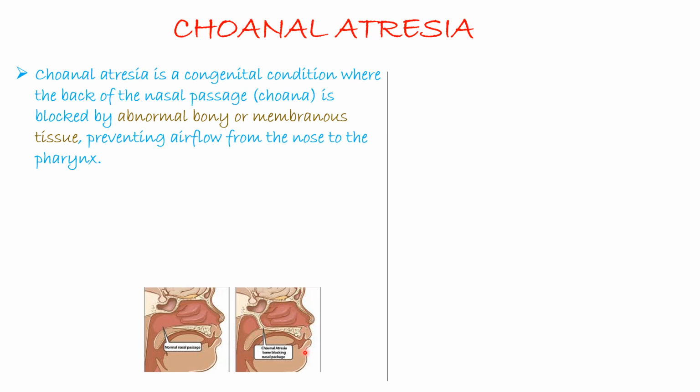So as you can see in the above image, this is our normal. So you are breathing well and you have no problem. This is the normal, where you breathe in air, it passes through the turbinates and then it moves from the nasal cavity into the pharynx. Whereas in choanal atresia, you already have a blockage of the nasal cavity by the presence of the choana. It could be either membranous or bony.